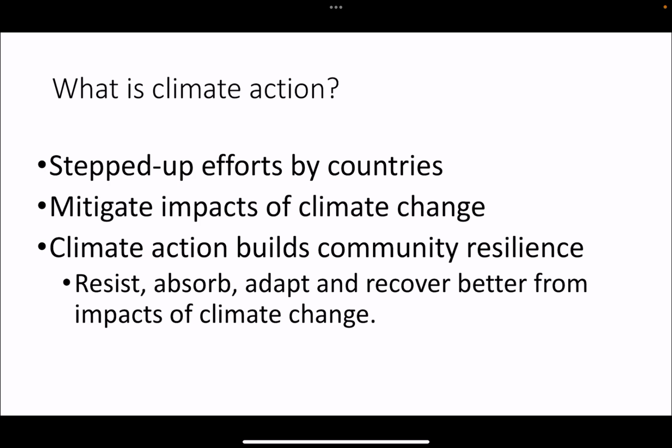So when you're looking at climate action, what does climate action then hope to do? Basically it hopes to produce community resilience. So your community itself is better able to resist, to deal with, and after the impact of climate change has struck you, better recover. So resilience isn't just fighting off the climate change and not getting affected by it. Sometimes, it's also how you bounce back after the incident has happened and how you recover.